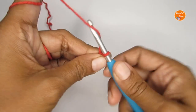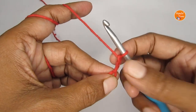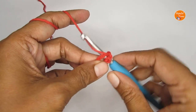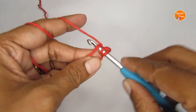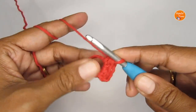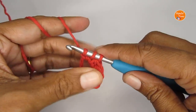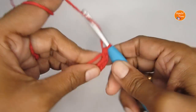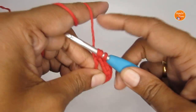Let's move on to round one. Once you have your magic circle, make chain two — one and two. This two-chain stitch will be counted as a half double crochet. After you make two chain stitches, put nine half double crochets into the magic circle. To make a half double crochet: yarn over, insert your hook, pull up a loop — you have three loops — yarn over and pull through all three loops. The chain two counts as a half double crochet, so in total you will have ten half double crochets.